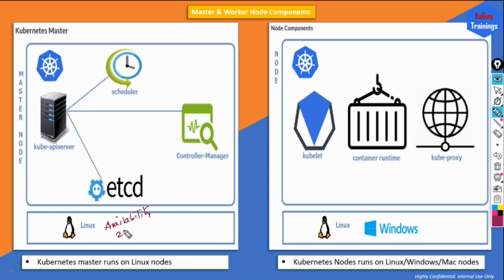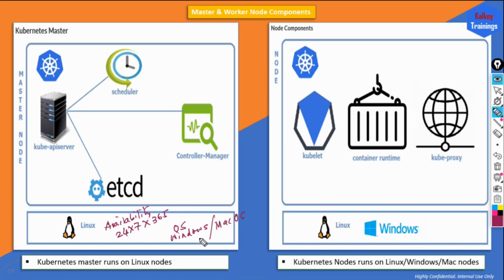It should be available 24/7, 365 days. No downtime. So the platform or operating system should be Linux. That's why I have not given Windows. But yes, you can still work on the master node on Windows or Mac OS, but that will be a weak architecture.